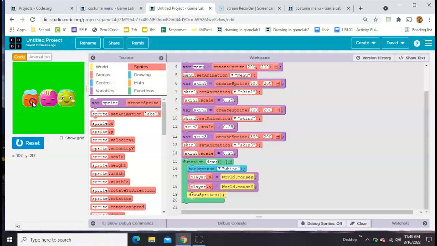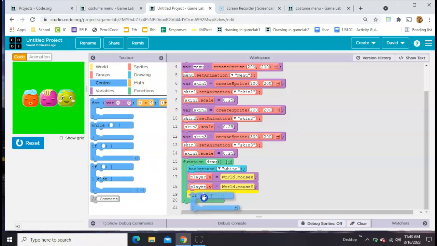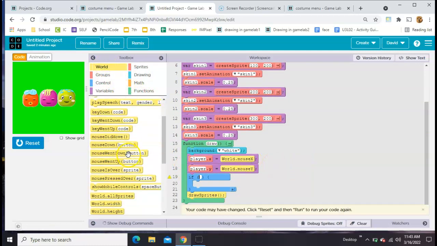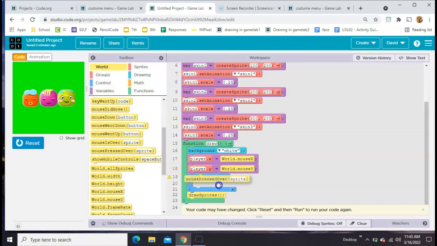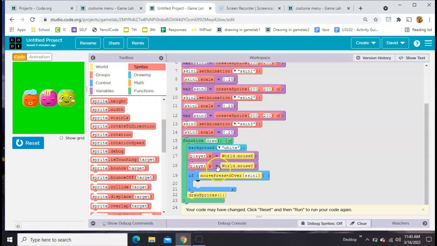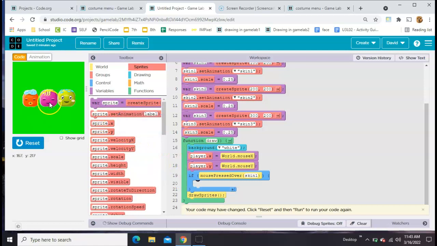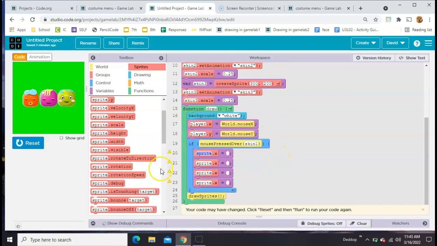So I'm going to make it where when you press this guy, all three characters disappear, the green background disappears, and my character has this look. So that's a lot of things, but it's actually pretty simple. Down here in the draw loop, I'm going to say if mouse pressed over, and this guy's name is Skin 1. If he's pressed over Skin 1, I want to move all three of these characters and the green background off the screen. And we'll do that by giving them all an X value of 1,000. You could use Sprite Destroy, but then you couldn't bring them back later. So we'll just do it this way.